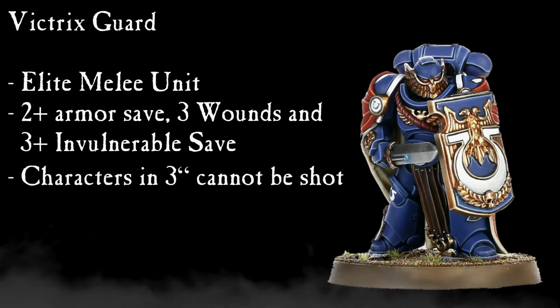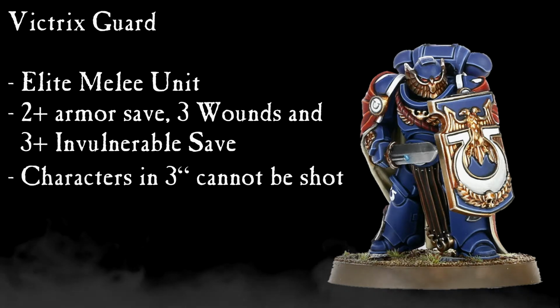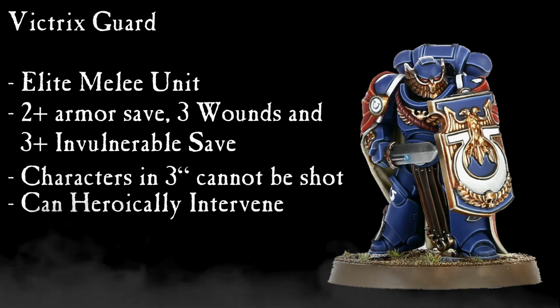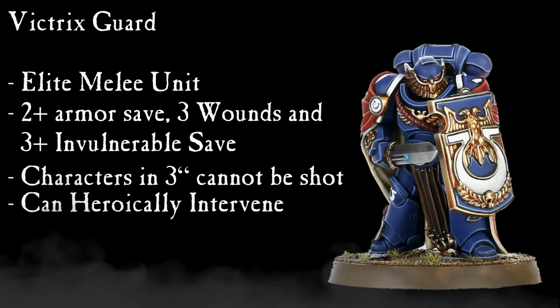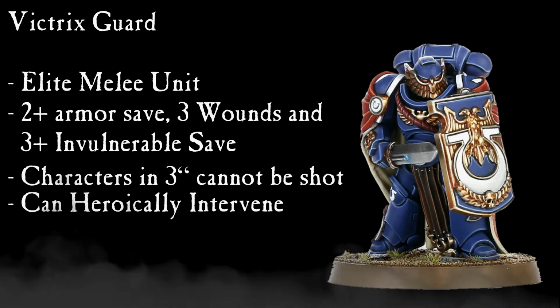Characters within 3 inches of Victrix Guard units cannot be shot in the shooting phase. They can also heroically intervene like characters, which means if your opponent tries to work around the shooting restriction and charges your characters, the Victrix Guard will jump into the fray and try to cut everyone down who threatens your character.